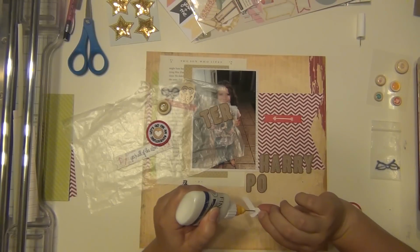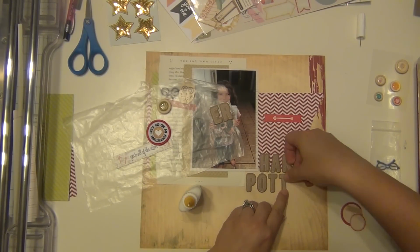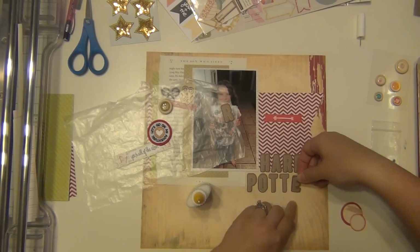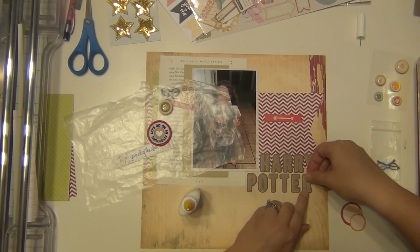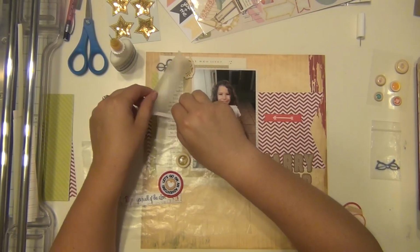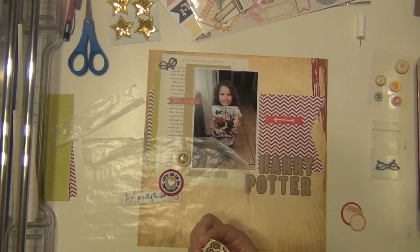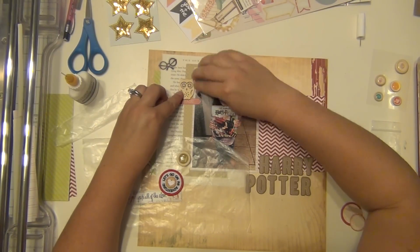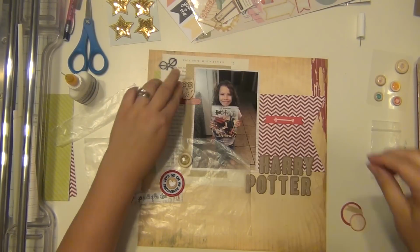All right, so I'm going to go ahead and get my title put down here. And I'm using my Scotch Quick Dry adhesive to put down these chipboard stickers. And I debated putting something underneath Potter just to kind of help ground it. My journaling is going to start under there, so I don't think it needs anything extra. So I'm going to go ahead and get this layer, this little cluster up here going.